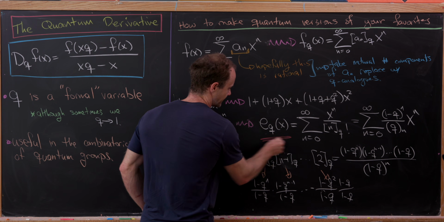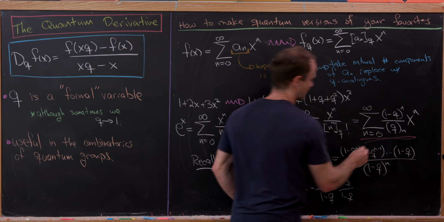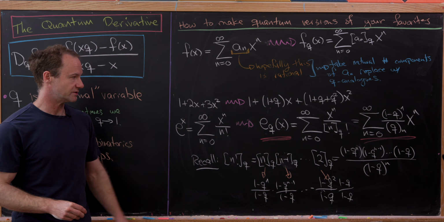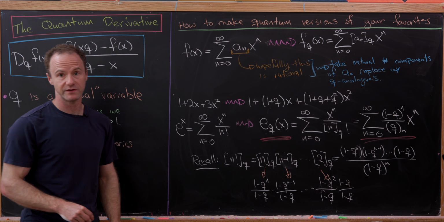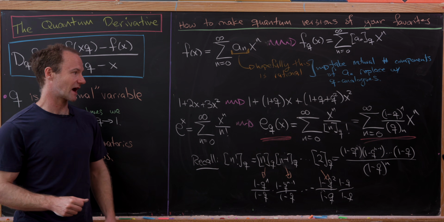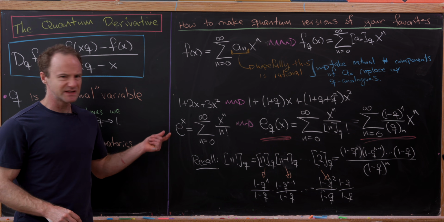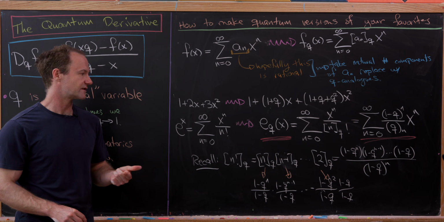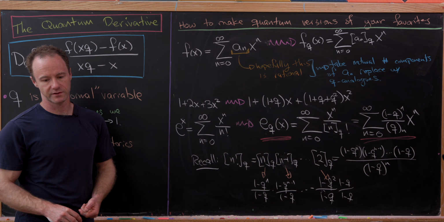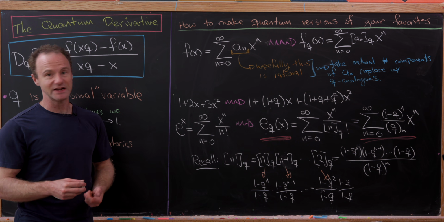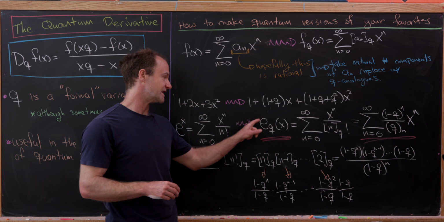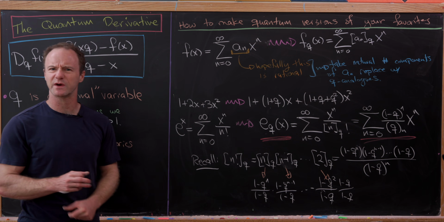So let's maybe read it from here to here. And it satisfies exactly the rule that you would want it to. If you take the quantum derivative of this, you just end up right back with that. And using this strategy, you can find a quantum sine function, a quantum cosine function, and so on and so forth. And actually, an interesting game to play is to plot these quantum exponential functions with different values of q.